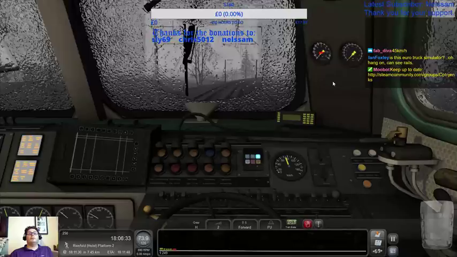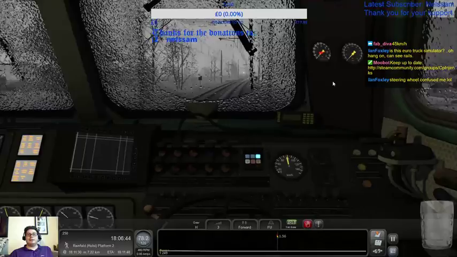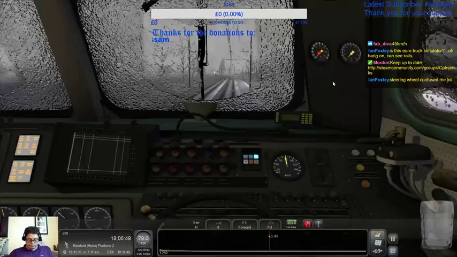I like these big lights. And there, here comes the bad weather. Right, that wasn't my signal. I didn't see anything. Right, I've got a yellow, so I need to be ready to do the Siebenflügen thing. We'll put on a little bit of brake. We don't need it.